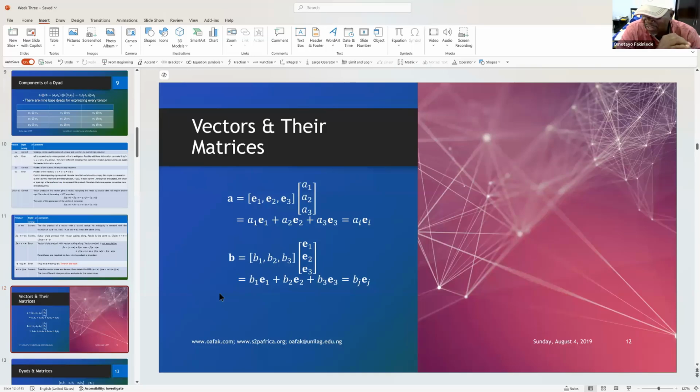When you go to artificial intelligence, machine learning, they do that a lot. They just write you a matrix and say that's a vector. And they can write a matrix and say that's a tensor. I just want you to know, when they call a matrix a tensor or a vector, there is an assumption of a particular basis. If that assumption is not correct, everything goes haywire. So I want you to bear that in mind.